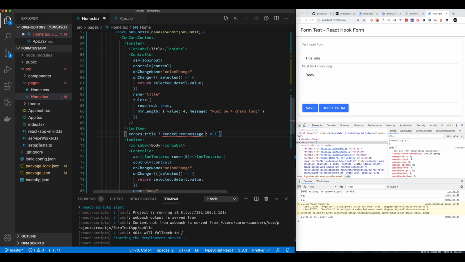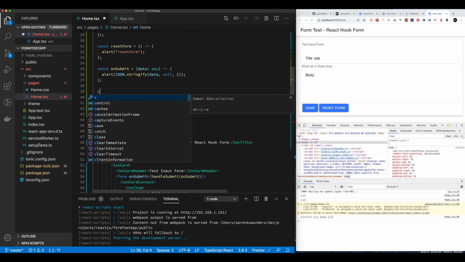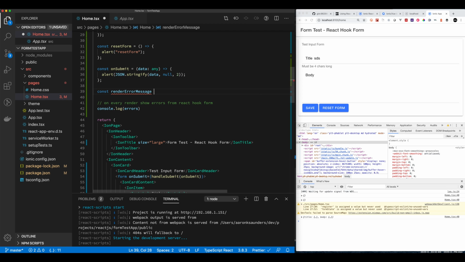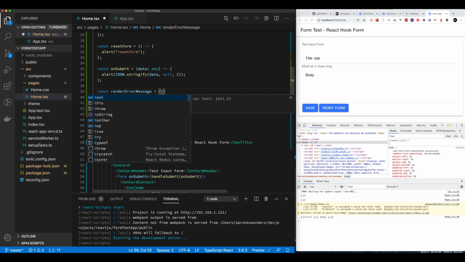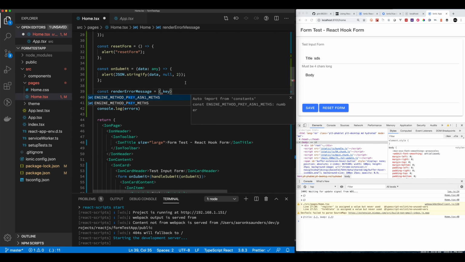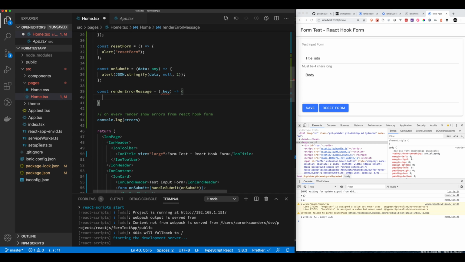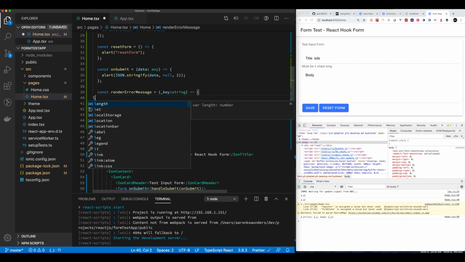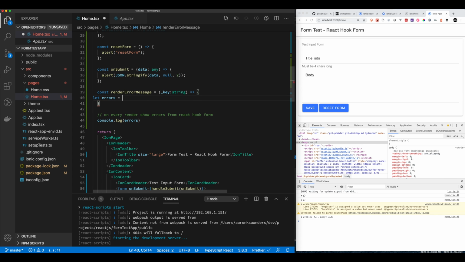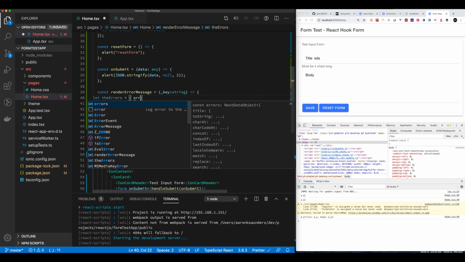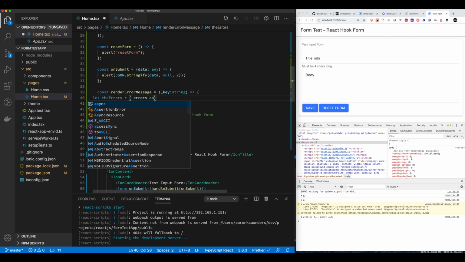But what we're going to do here is add a function that will take the key, which is the name of the field, and render the appropriate error message for you. Let's create that function now, render error message. We're going to pass in a key, which will let us know what field we're looking for. Then we will look on the error object based on the key, and we'll pull the specific map entry, because it really is a map. We'll pull a specific map entry off, we'll get the errors, and then from that error, we'll identify the message.